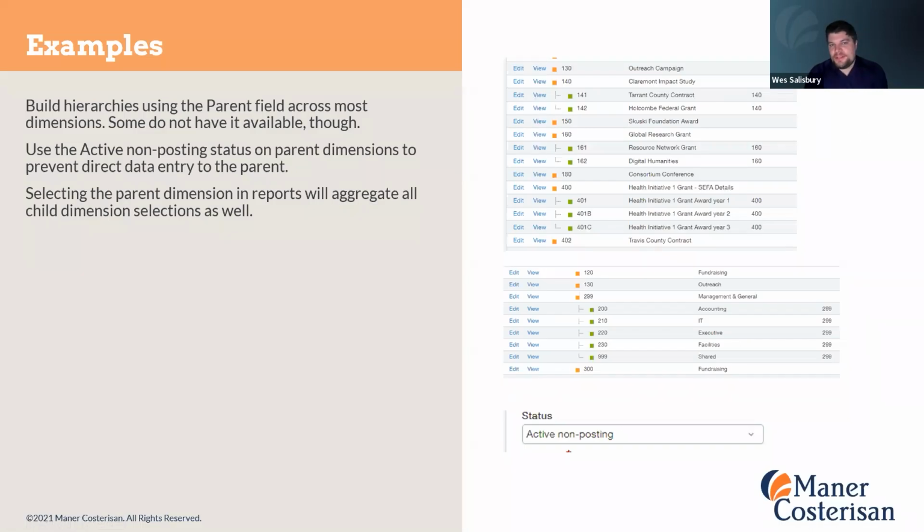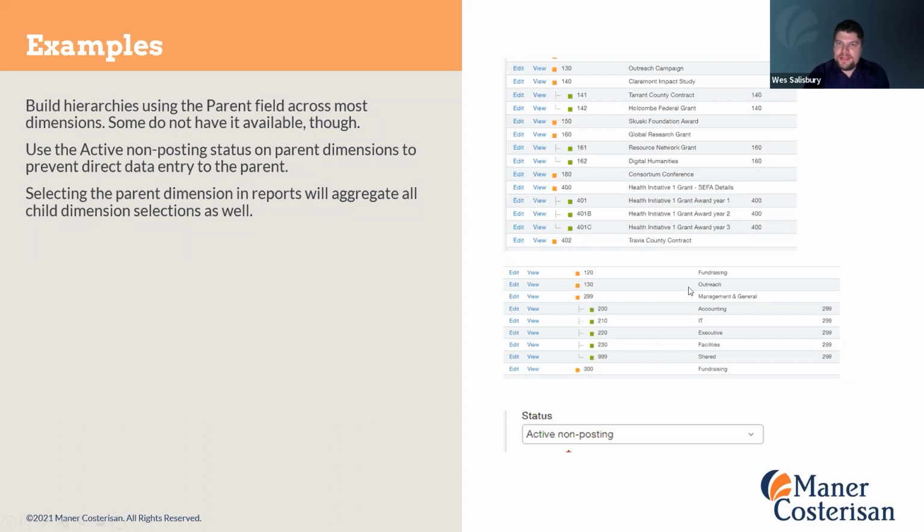But with hierarchical dimensions, even though the end results and the filtering capabilities are similar to what you're going to get with dimension groups, one of the nice things about hierarchical dimensions is that you can more easily see the relationships happening here.